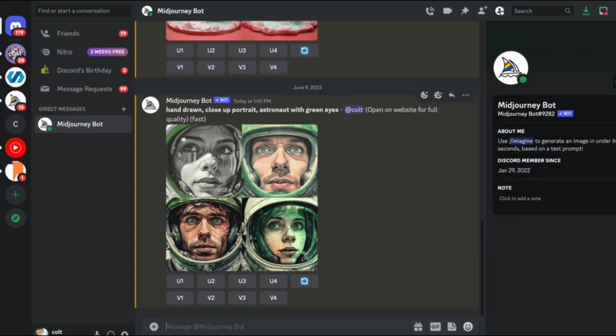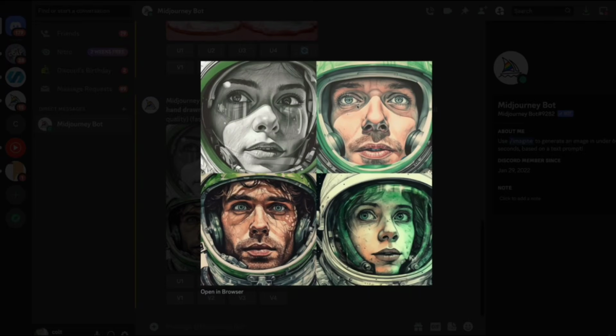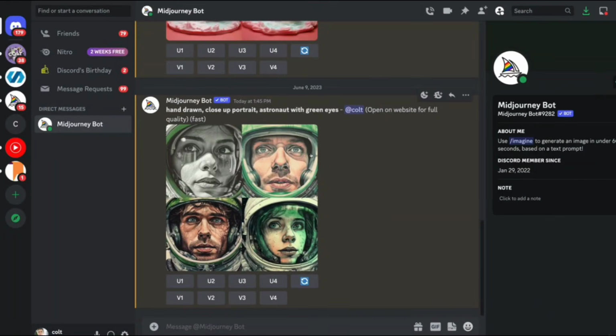Okay, so now I can click and I can see the images here. Pretty good results for a very simple prompt. 4 different results. Right, and this is something we're going to discuss more, what these buttons do down here, how we can isolate a particular image and get variations on one of the images. But this video is just about direct messaging the MidJourney bot. It's what I'll be using in this course.